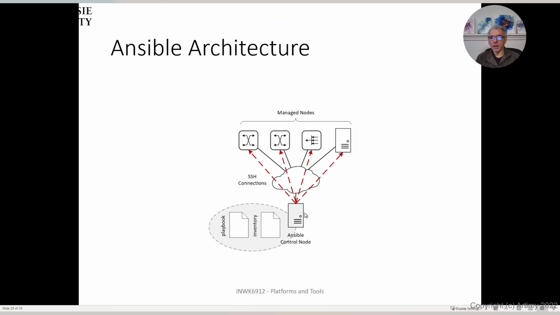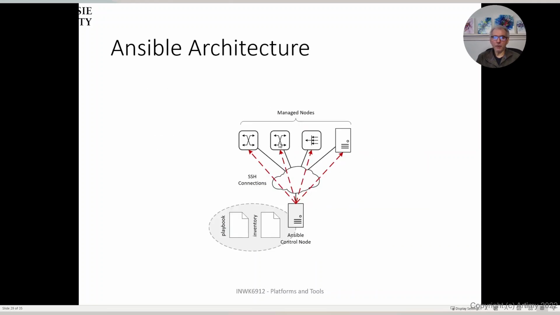Then I can use it to talk to devices using SSH, which means it's a secure connection. Ansible needs at least two types of files. It may need more, but these are the minimum. Something called a playbook and something called an inventory, right?